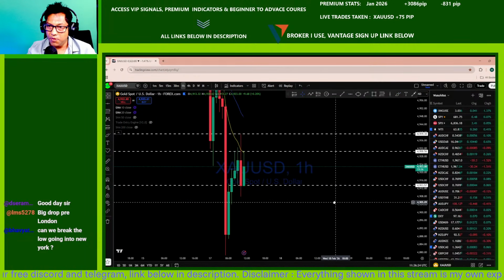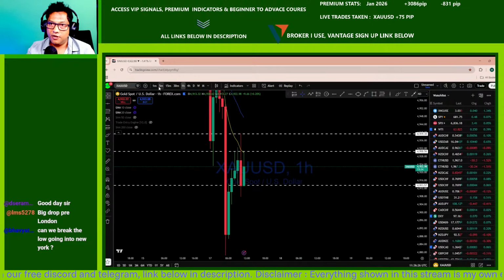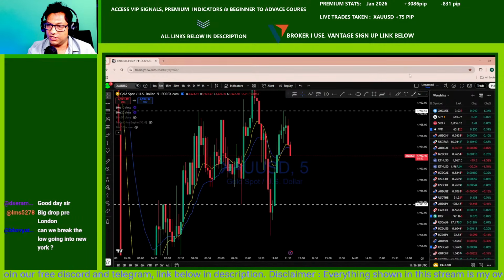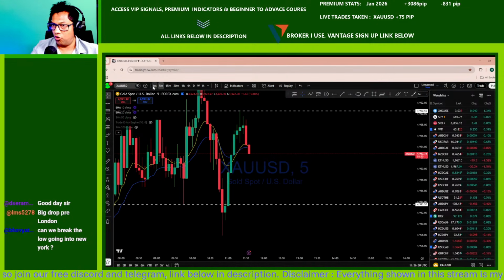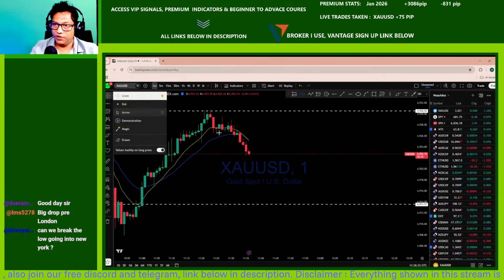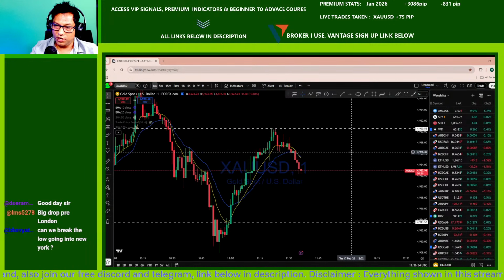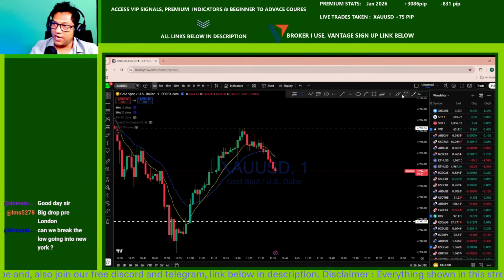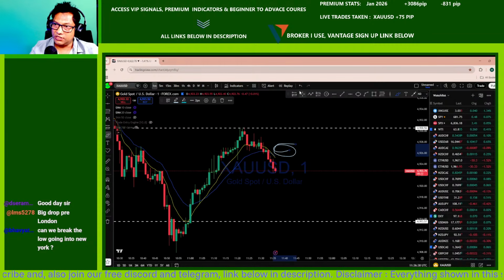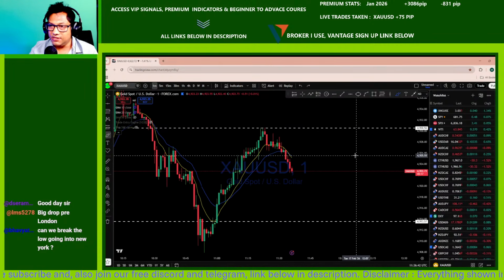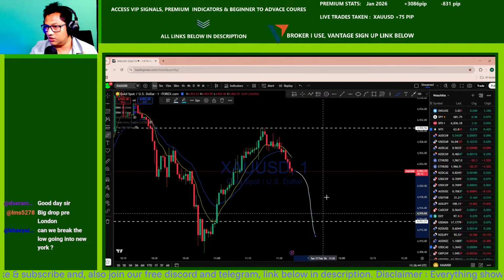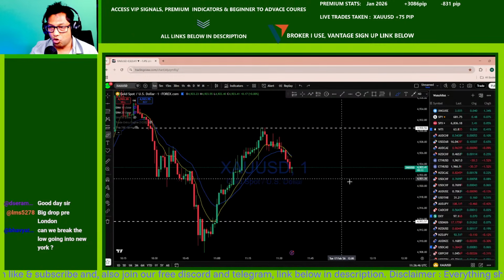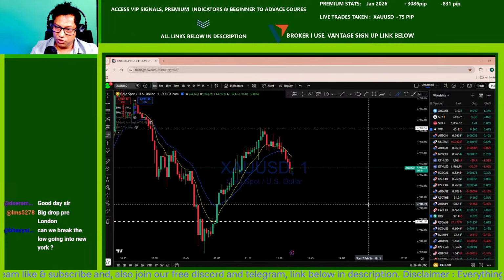So far, as one of you has mentioned, there is a higher chance for this price to eventually break the low here. And there's a crossover of the 10 and 20 exponential moving averages that you can see in that area, and that is giving a higher chance that this market drops further back below here.